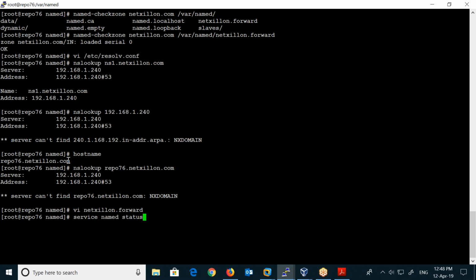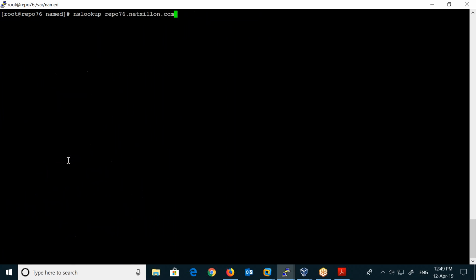Again, the difference is in production we will not do a restart because for a large zone it will take a lot of time, and it flushes out the old zones. And also if there's a zone error, my old records will not be loaded, and there might be an outage, right? So I will say service named reload, right? So now if I query it back again here, see, you're getting the answer, right? So important to understand, my client is asking, right?